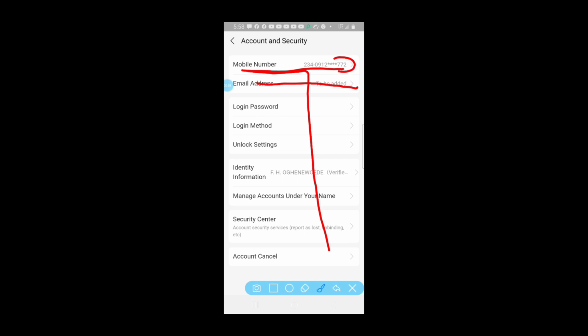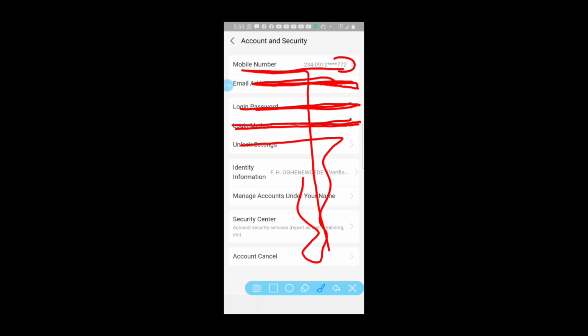It's very good to add your email address because you can actually send your email address to someone to help you fund your account. So there are many advantages of adding an email account. You can also use your email account to log into your Alipay account. So add your email address here. This is where you set in your password. Here you can change to the method you want to use for your password, either you want to use PIN, or any other option like that. This is where you just go through all of these. They are self-explanatory. I don't really want this video to get so long.